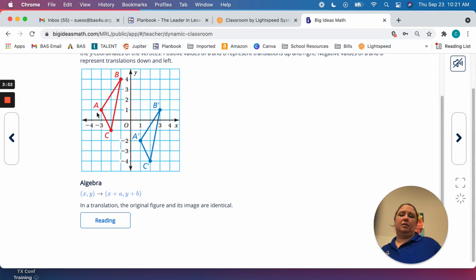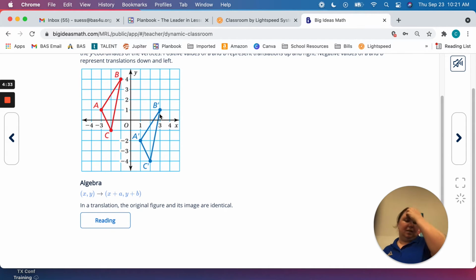So this is, okay, everybody just look up here for a minute. Stop what you're drawing. So what they're saying is, when I want to translate this figure, I have to translate each point on this triangle. So if I'm translating B to B, I take this point. Where is this on the X line? It's at -1, right? So I had to go how many to the right? 4, right? So I take -1 and I'm adding 4 to it. And then I have to go down how many? 1, 2, 3. So on the X, I'm saying +4. And on the Y, I'm saying -3. That's how I translated this.